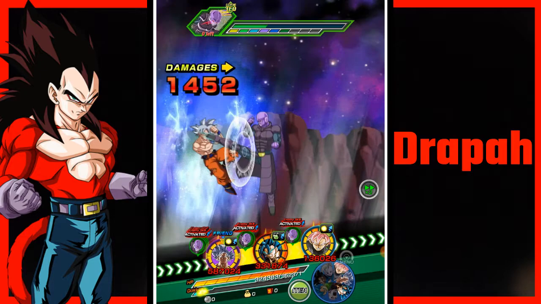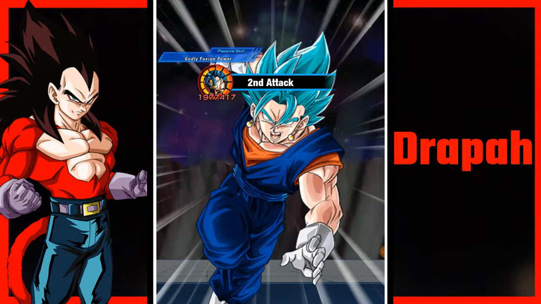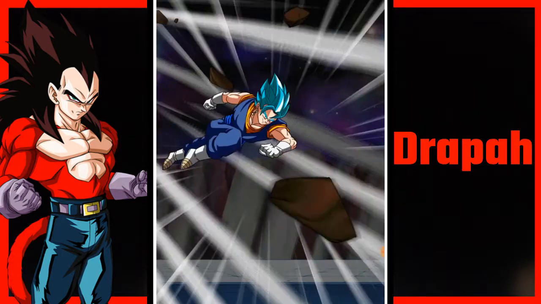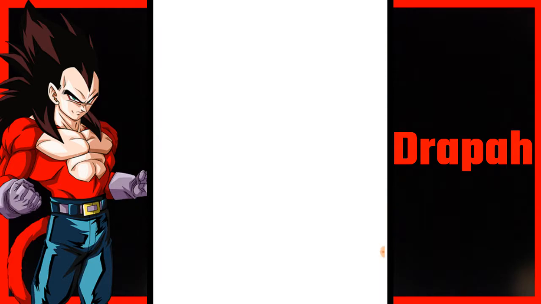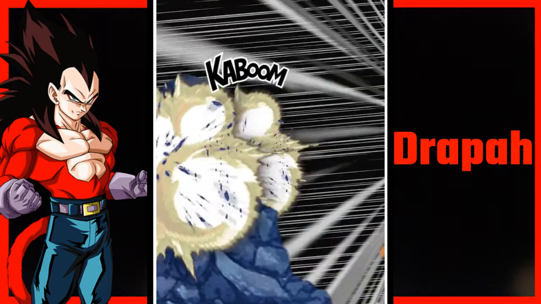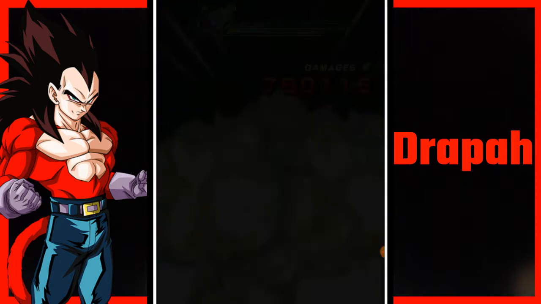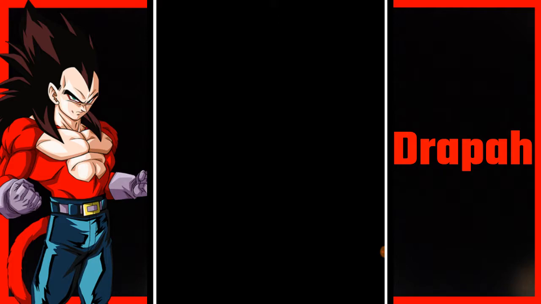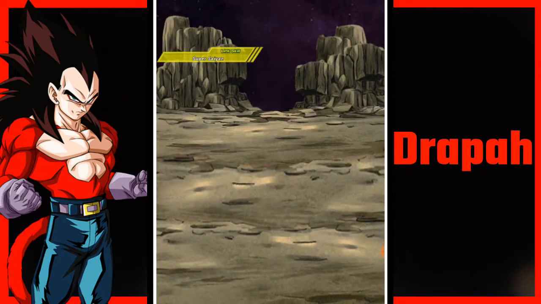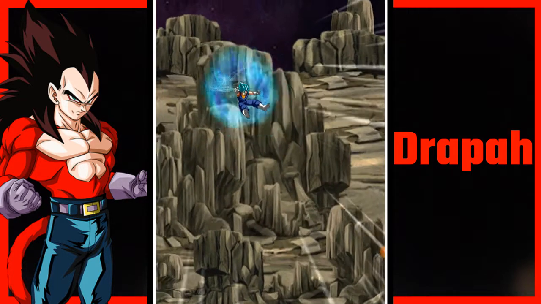But we can't steal the spotlight from my boy Vegeta-sama. We can't take the spotlight. No type of light from my boy Vegeta. He's had the spotlight taken from him before, but no more. No more will we settle for this. He's not getting the spotlight taken from him no more. It's over, done. Oh, Hit. I like your super attack though. I can't deny that. I love this super attack.